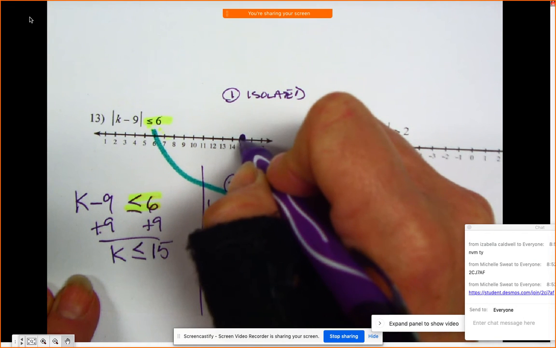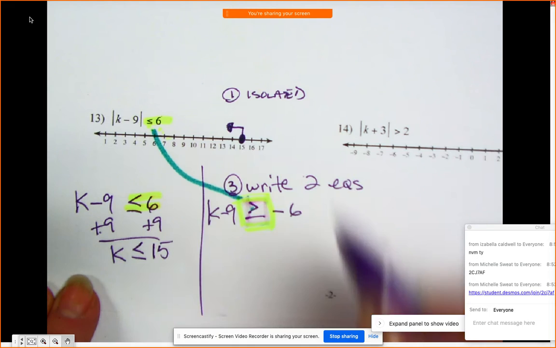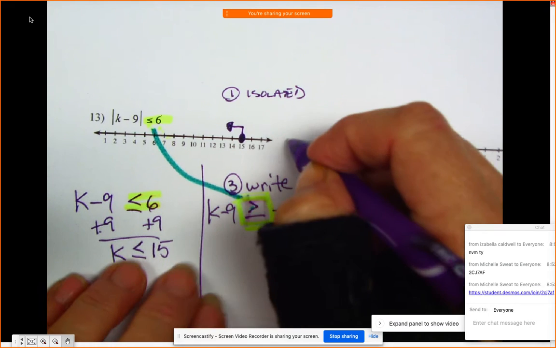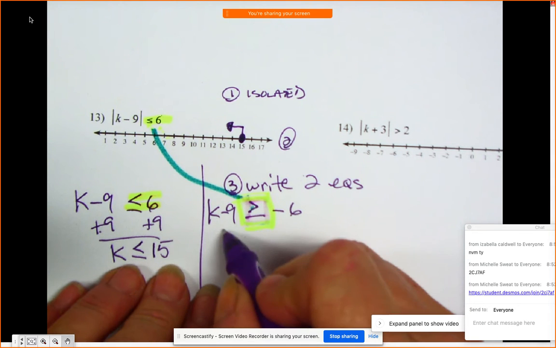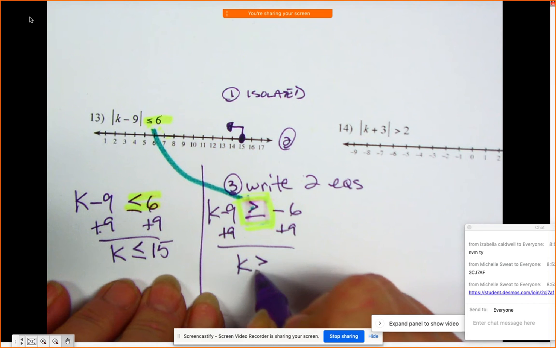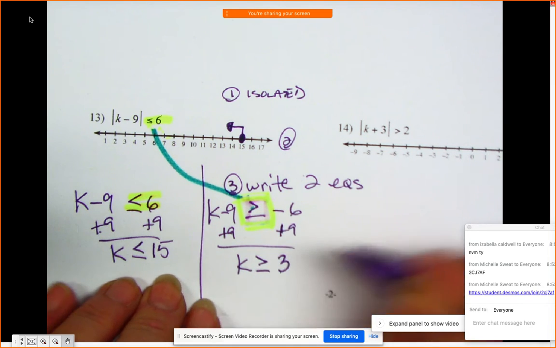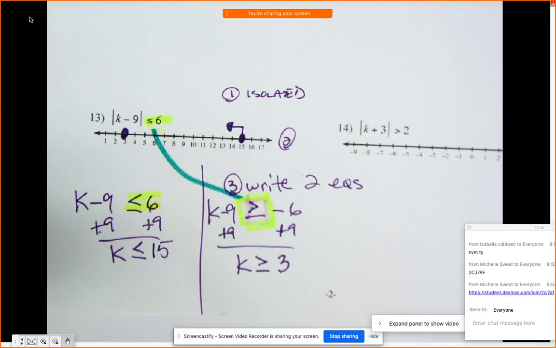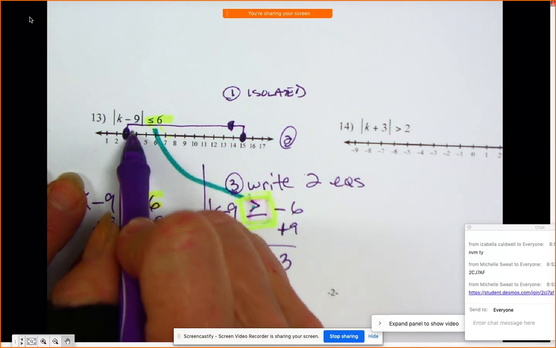Solid circle. Normally I would shade everything and keep going until I hit negative infinity. But I know something, and I'm going to fill in step 2 here in just a second. I'm going to solve this other one. I'm going to add 9 to both sides, and I get k is greater than or equal to a positive 9 and negative 6. Different signs subtract. So k is greater than or equal to 3. I knew eventually I was going to have another boundary. I knew this was going to be a barbell, an and graph.